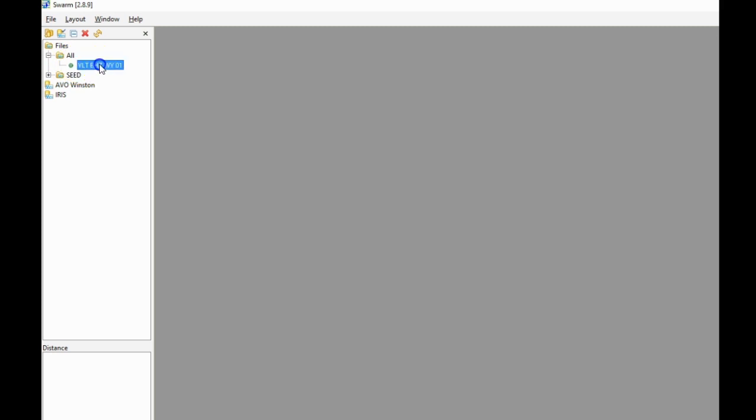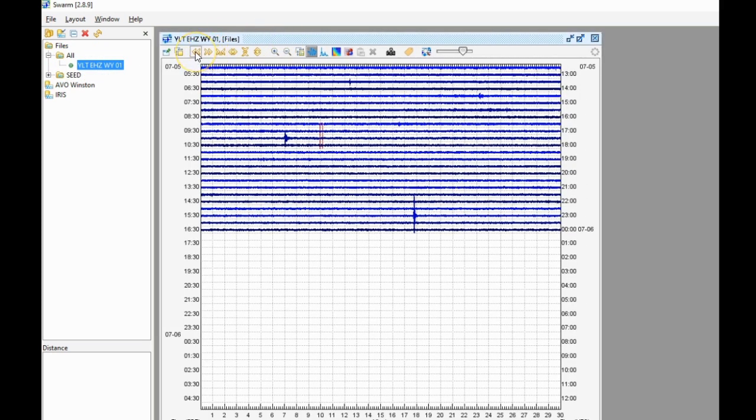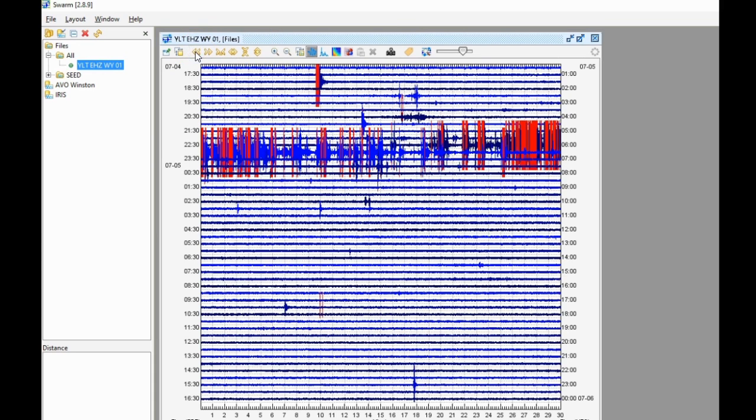Now let's open up the helicorder, shall we? This is the Swarm helicorder. It looks very similar to the one the University of Utah uses for their seismograph stations at Yellowstone. I believe they do use a very similar program because the auto-scaling of the helicorders versus the ones online are very similar. So I believe they do use the program Swarm or a program that is almost identical to the program Swarm. Because you can tell it even looks the same.